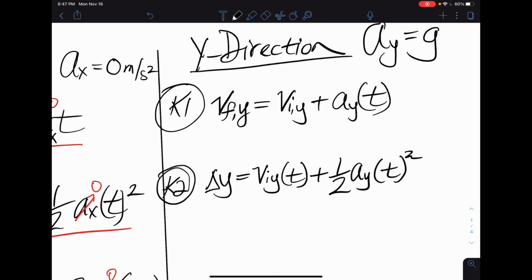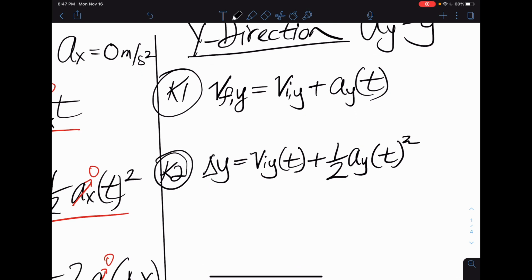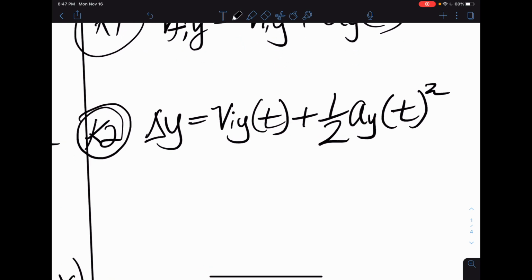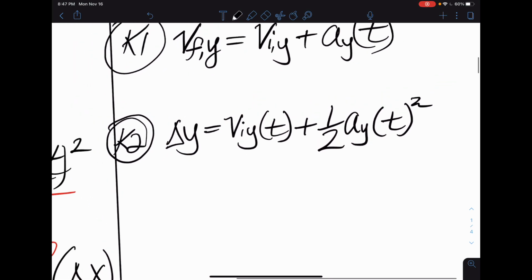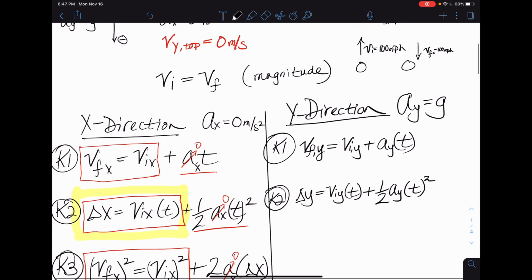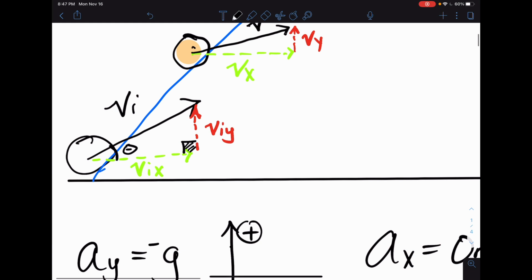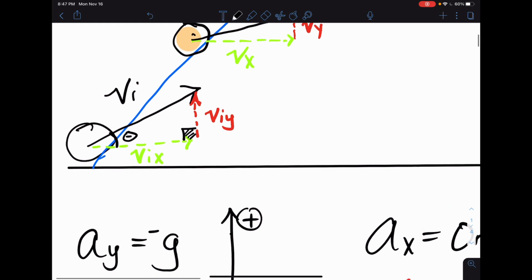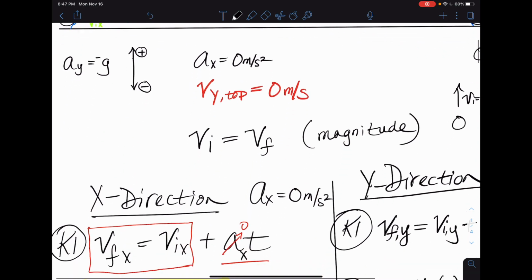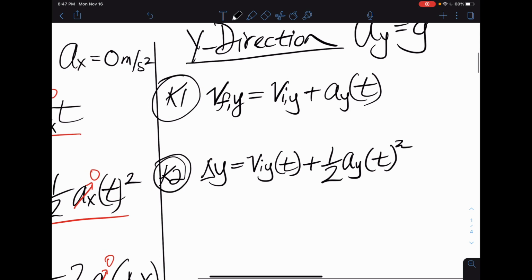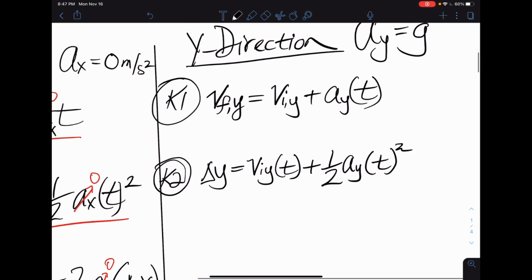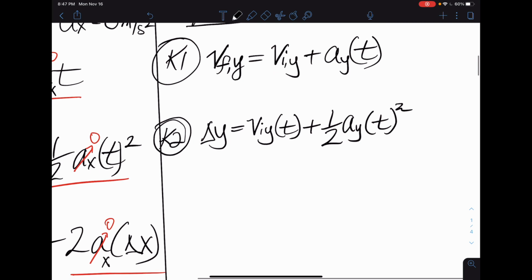Remember, only the t gets squared there. Okay, and in the simple projectile one, we were able to cancel off VIY as being 0. But now we can't do that, right? Because if we go back up to look at that soccer ball, VIY has a value now. It's this red component here, and we just don't know what it is unless we were given an angle and a VI, but we could find it. And so these formulas are actually going to be tougher now, and this is why we call these complex, because we don't have stuff canceling away that makes our life easier.